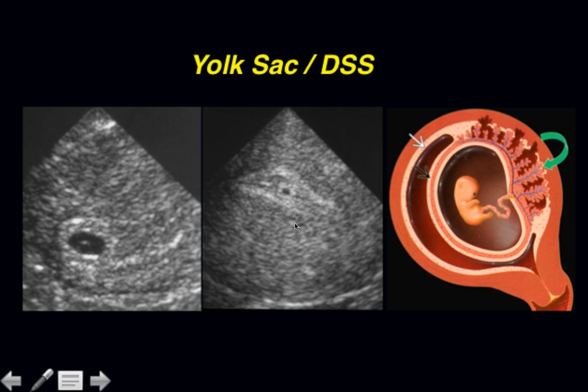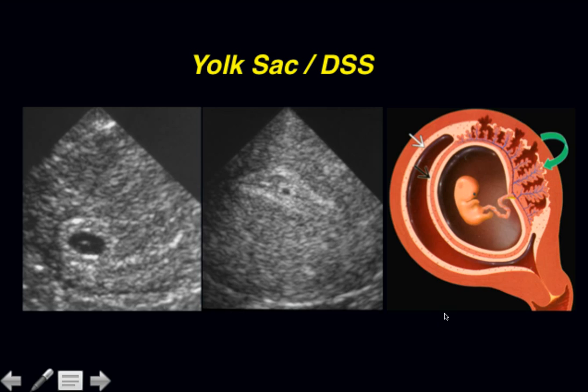Additionally, this image shows us the true origin of the bright rings of the double sac sign. They constitute the inner ring, which are the developing chorionic villi surrounding the developing gestation, and the deepest layer of the decidua. Here is the endometrial cavity, the more superficial decidua, and the deep decidua. So if we wanted to give a highly specific name to the double sac sign, it would be called the chorion deep decidual sac sign.